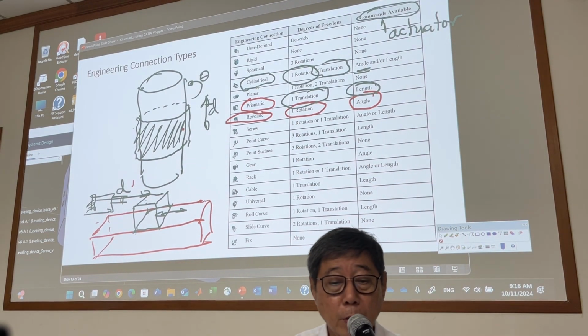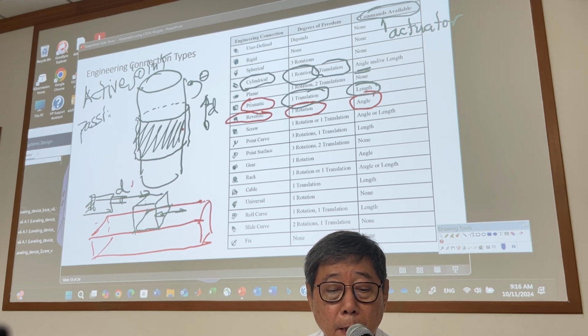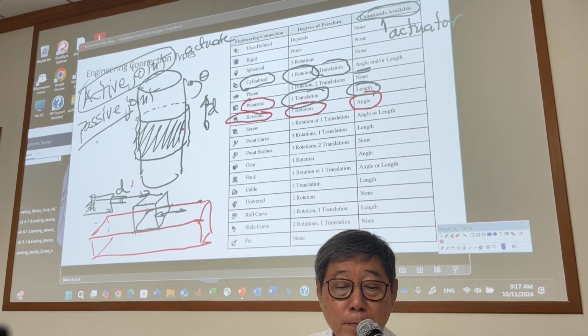Let's say we have active joint and passive joint. Active joint means you have an actuator. Passive joint means no actuator, no command in this case.